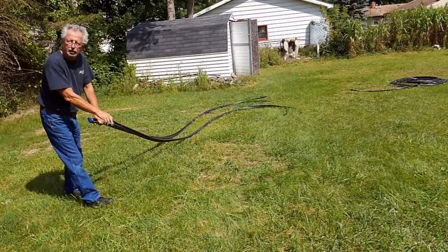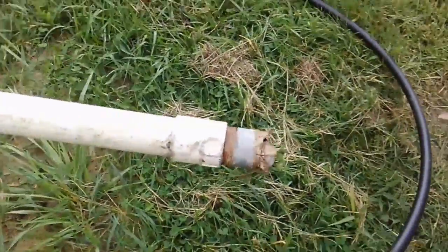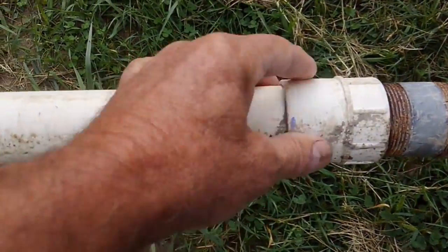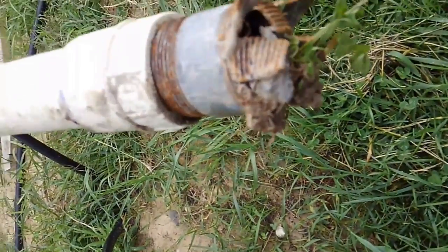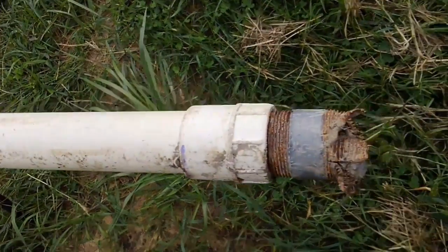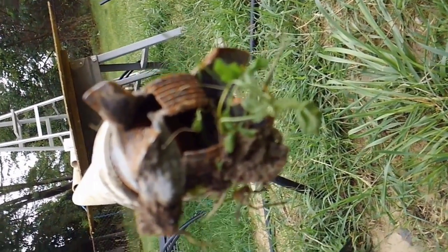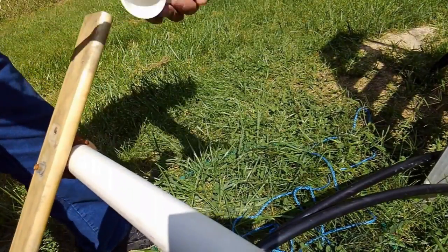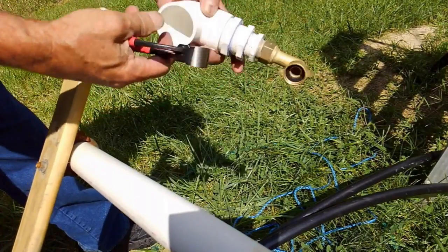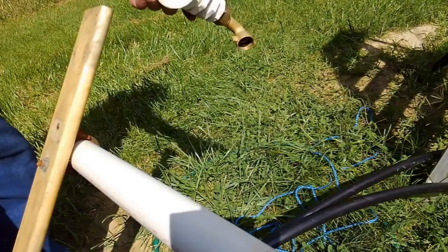Let's talk a little bit about the drill itself — you'll see how that works. This is the bit. This is an adapter. And then this is just a nipple — inch and a half. It's all inch and a half pipe. We just hacksawed some slits in that, bent them out this way and that way — some going out, some going in, some going twisty. So whatever gets in the way, that sucker's going to bite on it. We've got the water inlet T-board, and basically a hose adapter adapted up to the size of inch and a half for the PVC. That's how the water comes in, goes down the drill string, and washes out the cuttings.